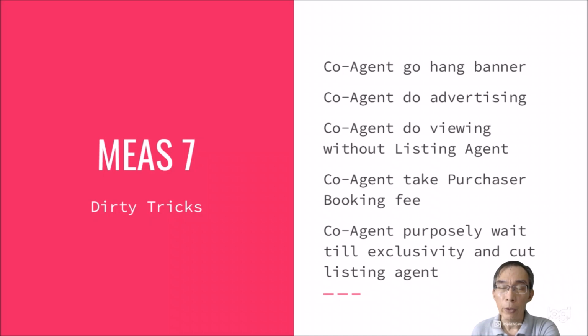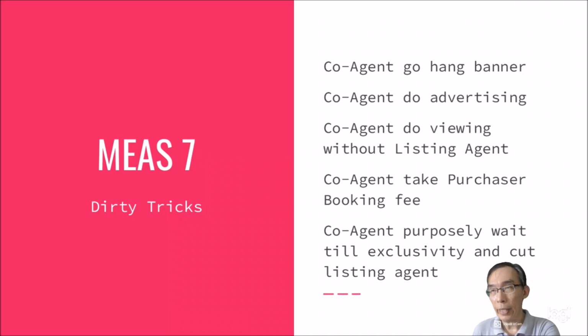And therefore, the co-agent at the end should be aware of this sort of issue. So the public who want to buy a property should look for the listing agent, not look for a third-party agent who claims himself as a co-agent without showing you that this co-agent actually has a working relationship or co-agency with the listing agent.